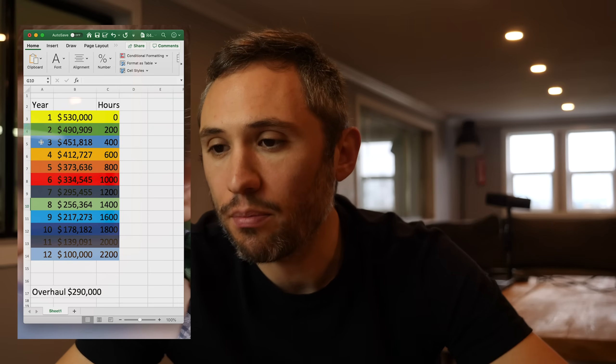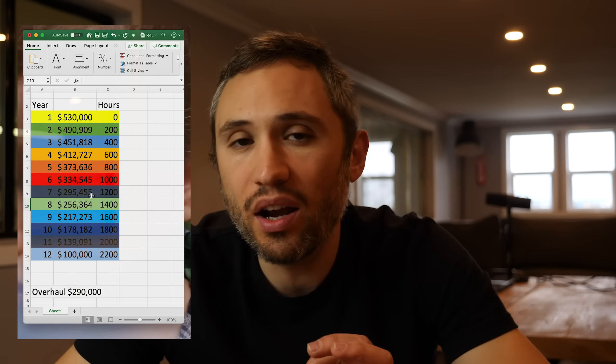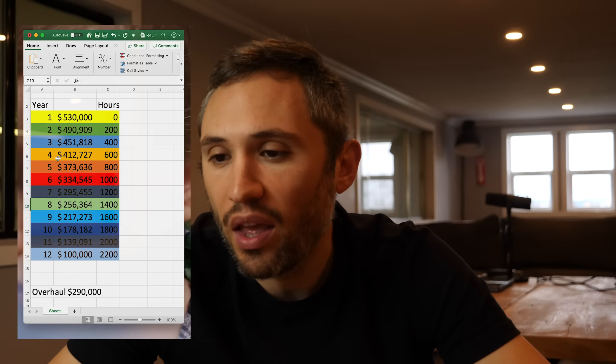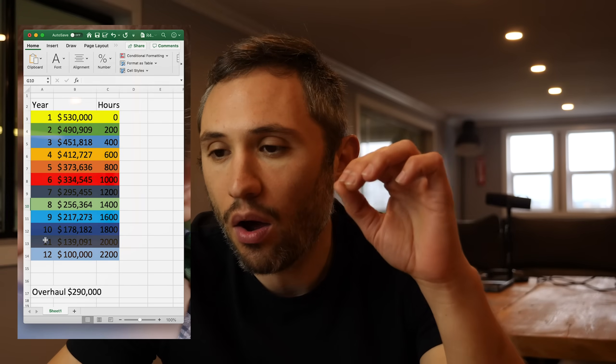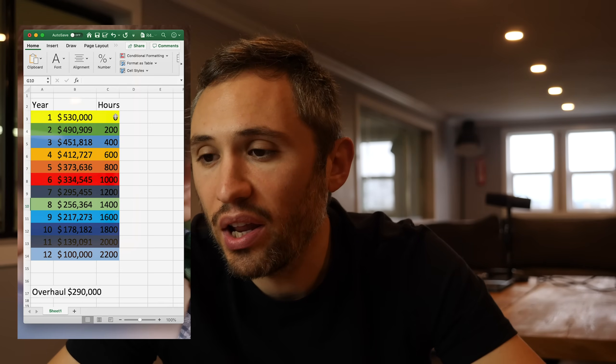It can be a bit annoying — there are certain things where I don't necessarily know they need a calendar life — but they've tested and decided that they do. So here's how it works. I'm going to show you the spreadsheet on screen. I've color-coded it to make it stand out. On the left side I've got years 1 to 12, and as I mentioned this helicopter has a 12-year life.